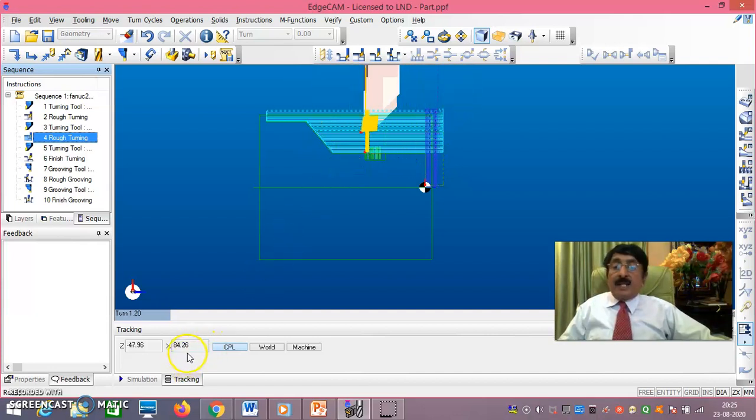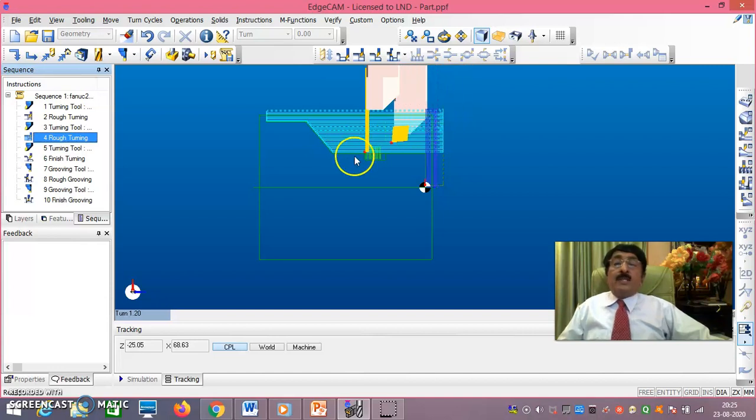Now X 84, 82. This tool path you see is a tool path given by CAM software, and it moves exactly in this way. Even from the commands in the G&M codes, this tool path would have been generated. If you transfer it to any CNC machine, it goes in the same way. That is the advantage of it.